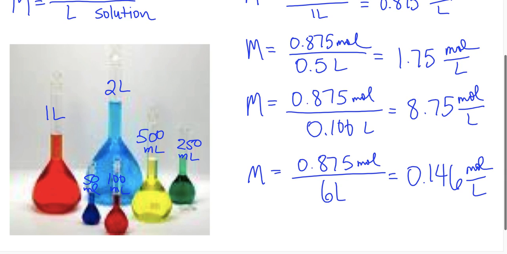Okay? So let's pretend I'm making a solution, and I do the calculations, and I find out that I need to dissolve 5 grams of my solute, and I need to have a liter of solution. So what I would do is take my liter volumetric, put my 5 grams directly in this flask, and fill it up. Each of these volumetrics only has one line on it. I would fill it up to the line with water. Then what do you think I need to do to finish making my solution? Stir it. So what I would do is actually stopper it, and I invert to mix. Okay? That's how you make a solution.